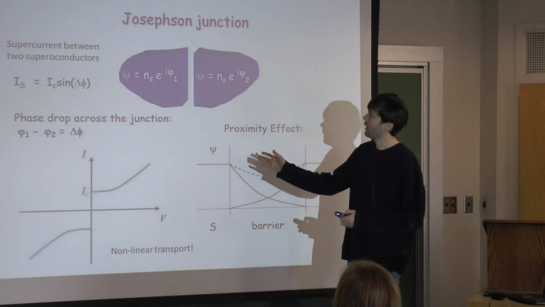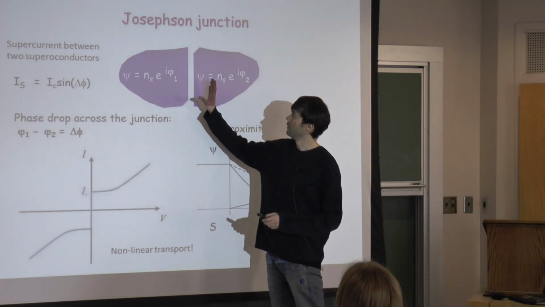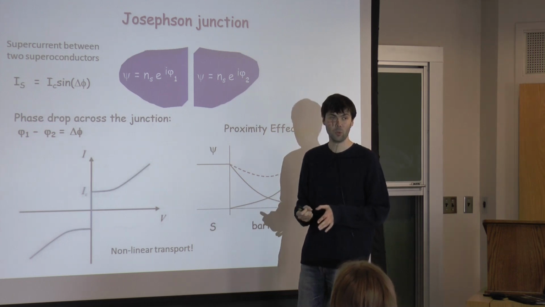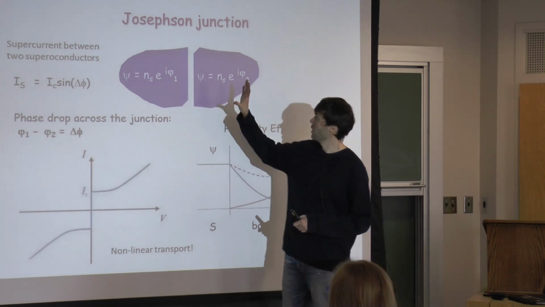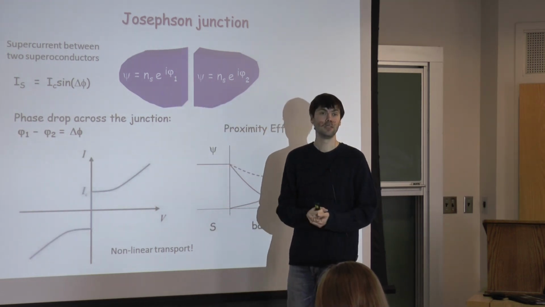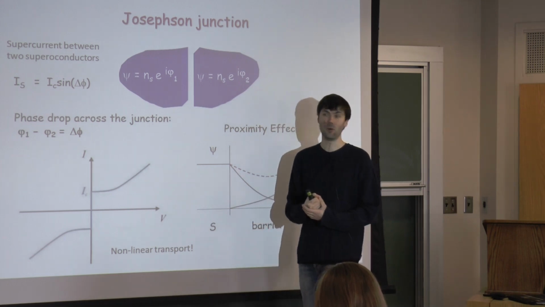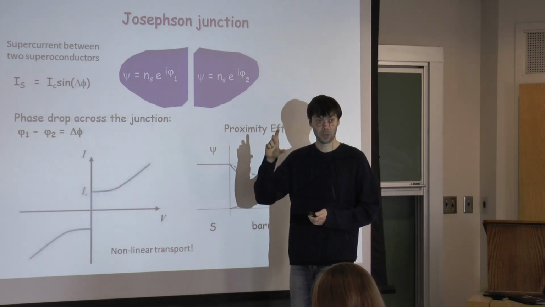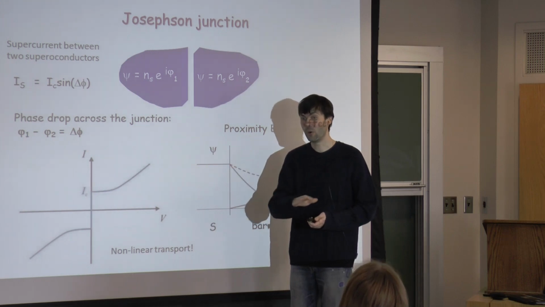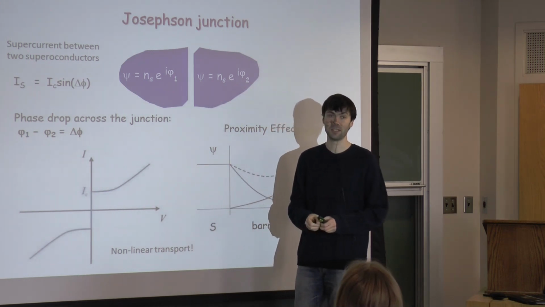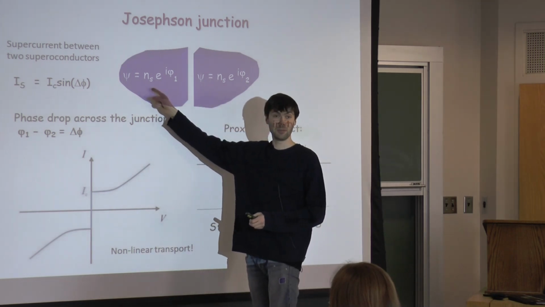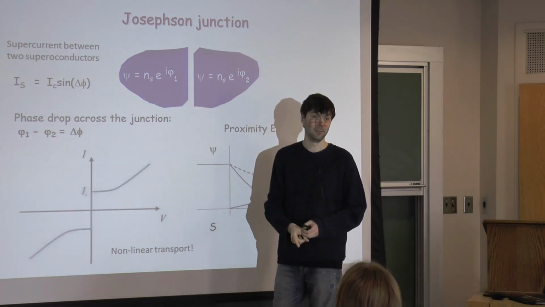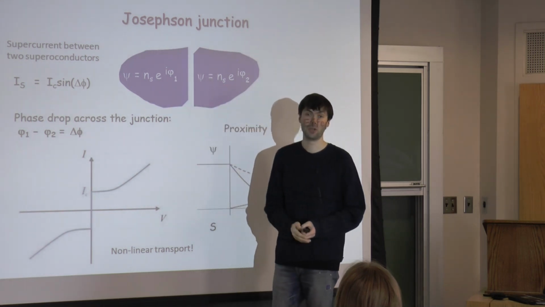So last week we focused on a piece of superconductor, and I asked you to think about a superconductor in a very simple way as a wave function. This one piece of superconductor, all the Cooper pairs, is a complicated many-body state, but they are all condensed in a Bose-Einstein condensate in a ground state, protected by the superconducting gap from excitations. And all of those Cooper pairs are in exactly the same state, described by one complex number with an amplitude which is proportional to the square root of density and a phase. So in principle, a whole piece of superconductor would be determined by this one complex number.